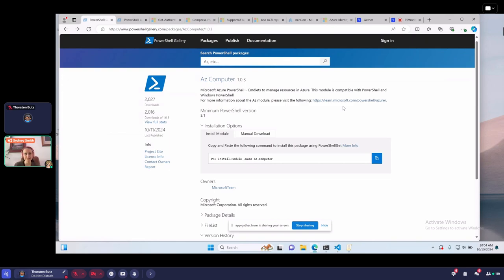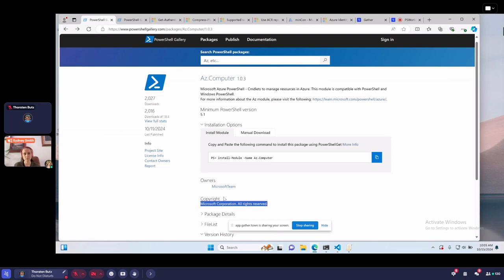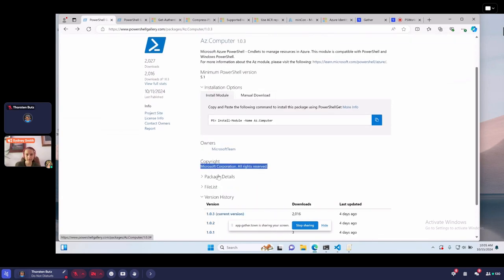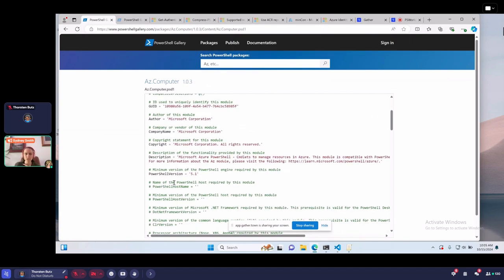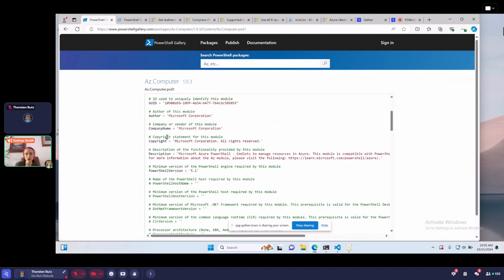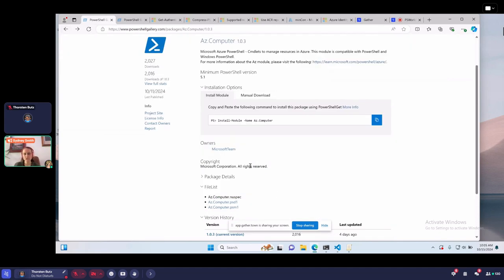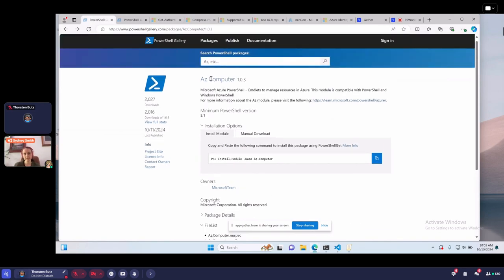This module is actually a module that I just posted. It has nothing to do with Microsoft in particular. I posted it from my own personal Outlook account that I just spun up. I just added all of this information to the PSD1. If you go to the file list, I just copied the PSD1 from the AZ module. So it had the right description, company name, project site, all those sorts of things. I just want to show you how easy it is to get duped.